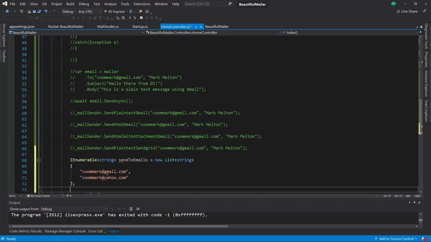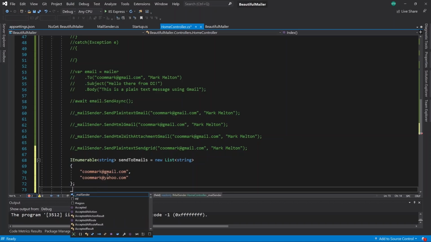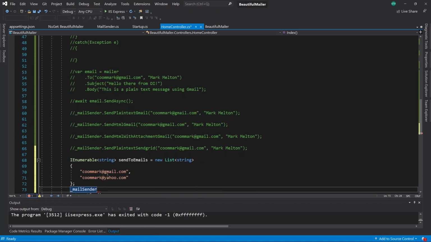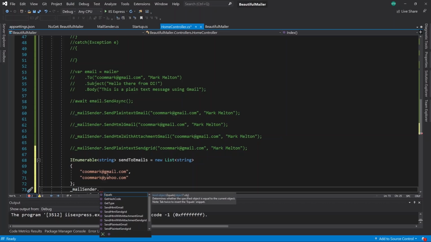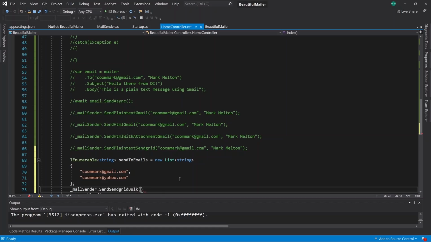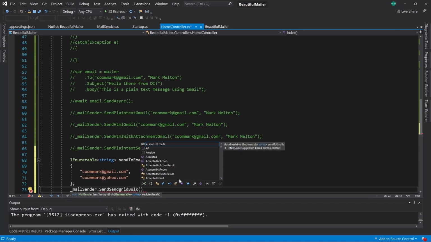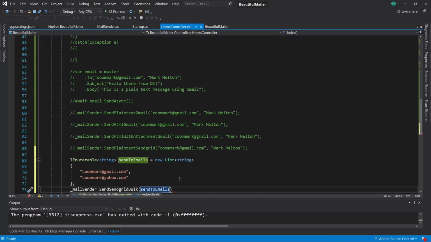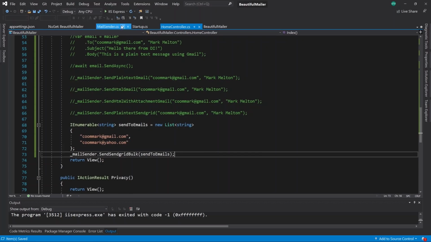So now we can call that method, MailSender.SendGridBulk, and it's expecting an IEnumerable of string. So let's pass in the sendToEmails. Yes, and that's about that. So with this, let's run our application and see if it works.